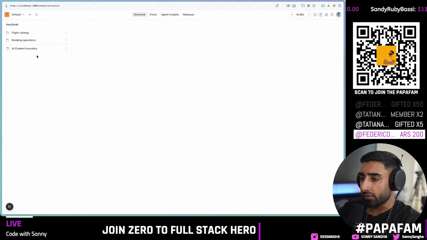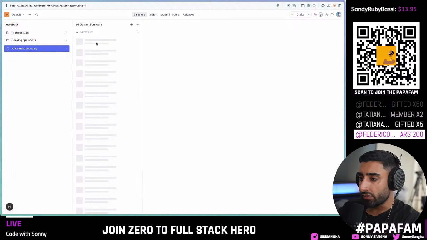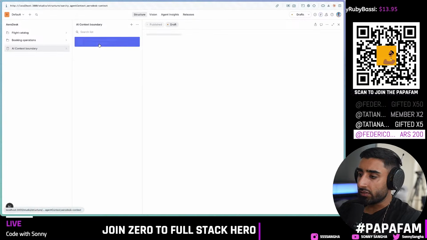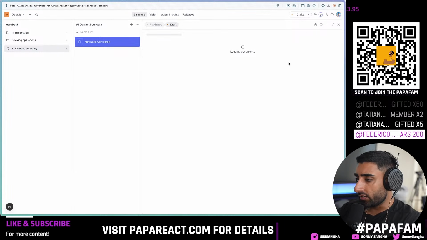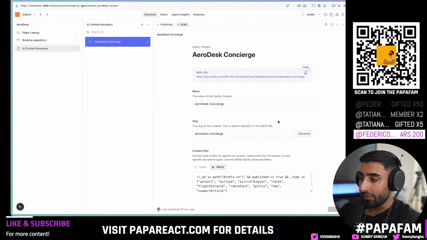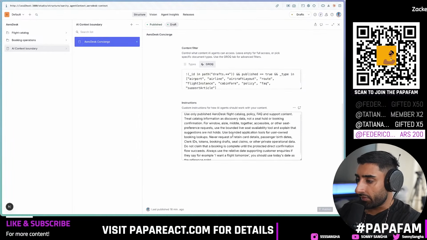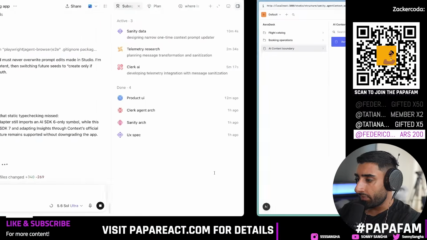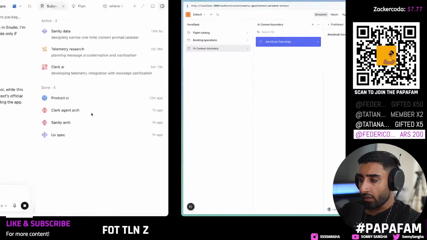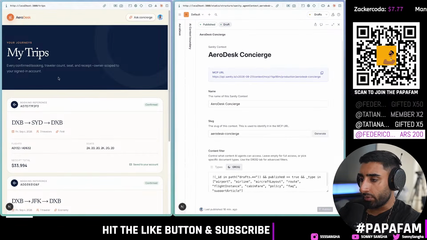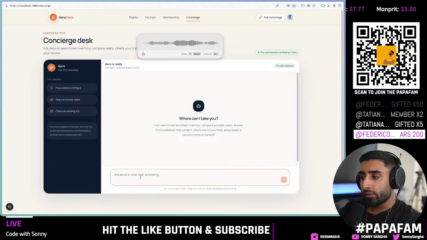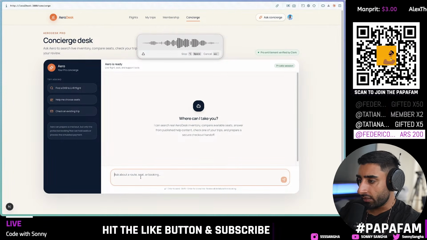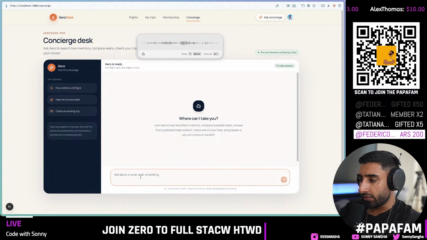So that's something which our agent will probably do. Sanity context boundary. Let's have a look at that Sanity Context document that's been published, again, which shows us the MCP that our agent can connect to. And by agent, I mean the agent inside of our deployed app. So here we have the instructions, we have the types, okay? Now, let's go ahead and check out the actual booking operation. So, concierge, I'll say, I need a flight tomorrow to London, business class for 3 adults. And ideally, let's make it window seats.